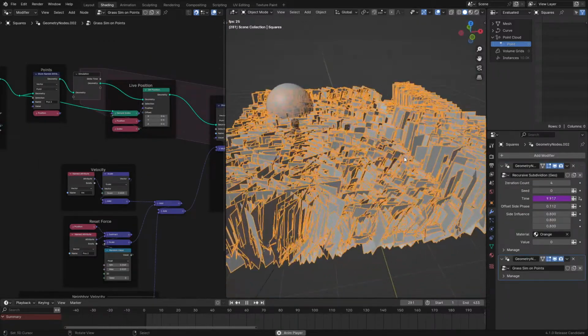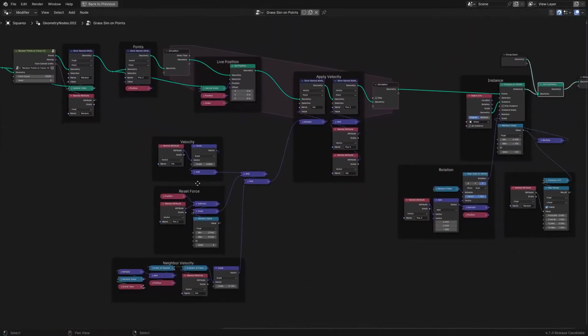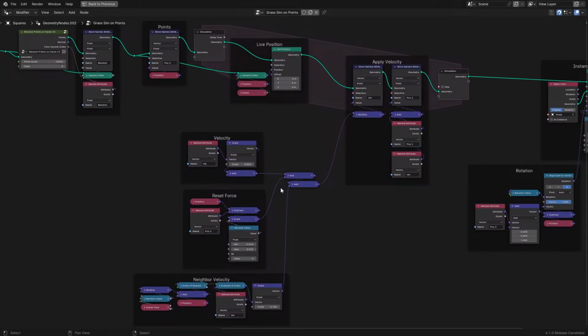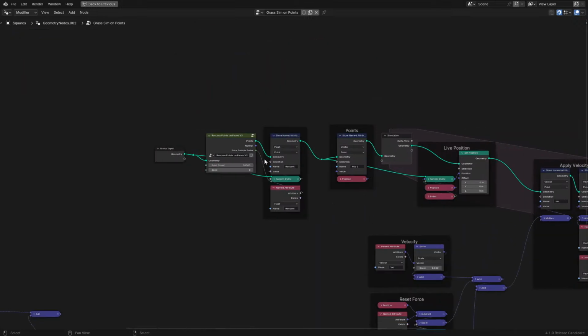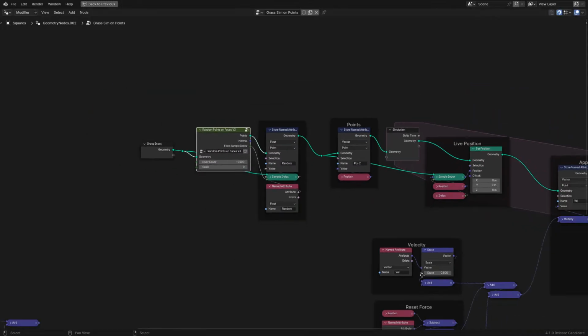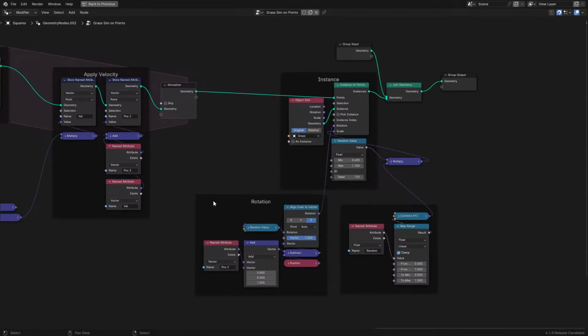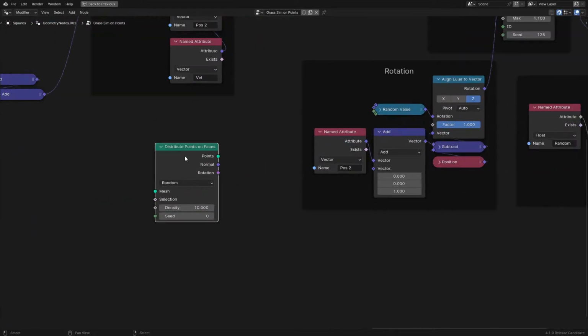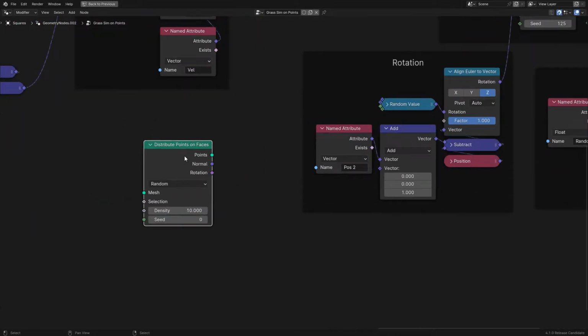But yeah, the grass sim, I'll just go and show the nodes right here if you want to replicate it. Again, it's funny that I have the grass sim, which is the flashy part of this effect, but then I just hone in on the little side part. But it is important. It's one of the foundational building blocks that should be in the distribute points on faces node by default, because if you have a character that's moving, one of the most annoying things that people have mentioned is that it's not consistent, which is very unfortunate. So we make our own.